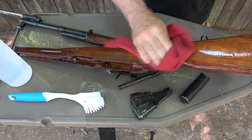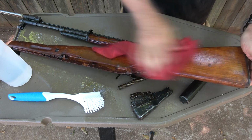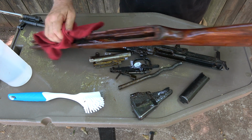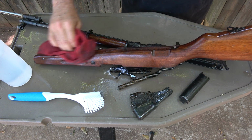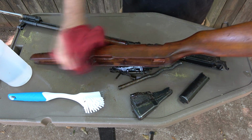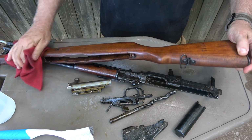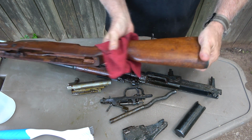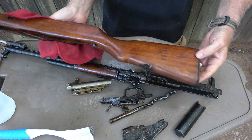Now you can leave that on, or you can just start wiping it off, and you can see it comes right off pretty quick. But soaking it in will let it just kind of bleed out. The Cosmoline goes in all the nooks and crannies, so it does take a little bit of cleaning. Classic has some really nice firearms that come through there, and this one is excellent. Of course, I did choose this one and picked it, but wow, that's beautiful.